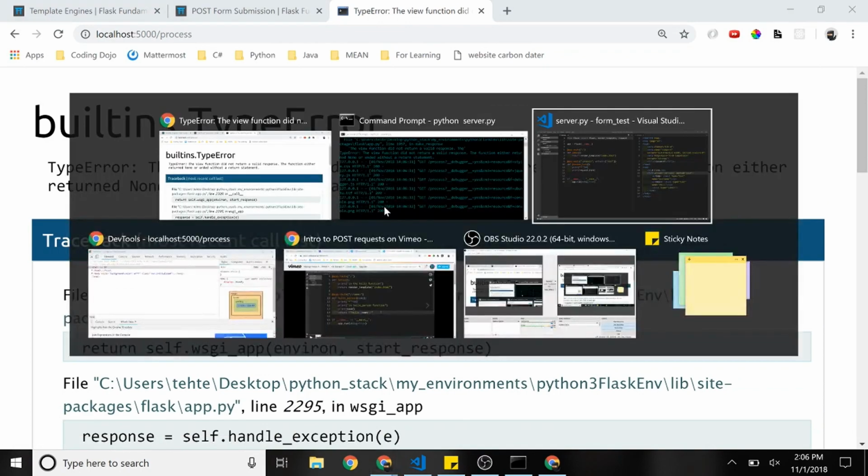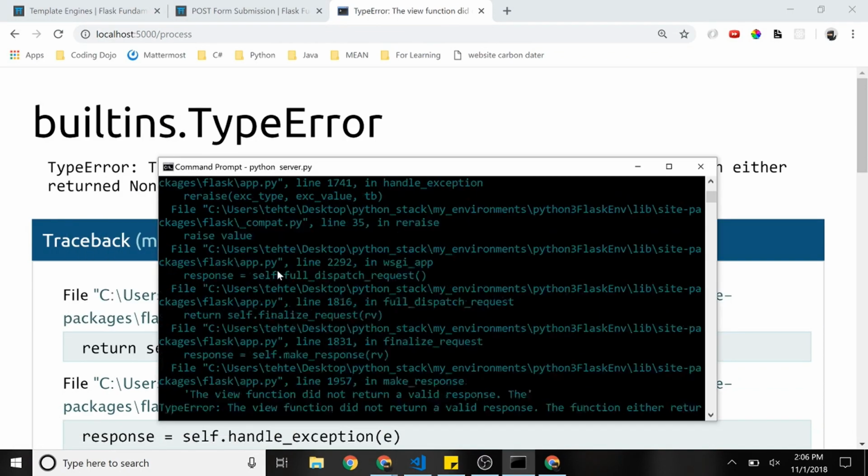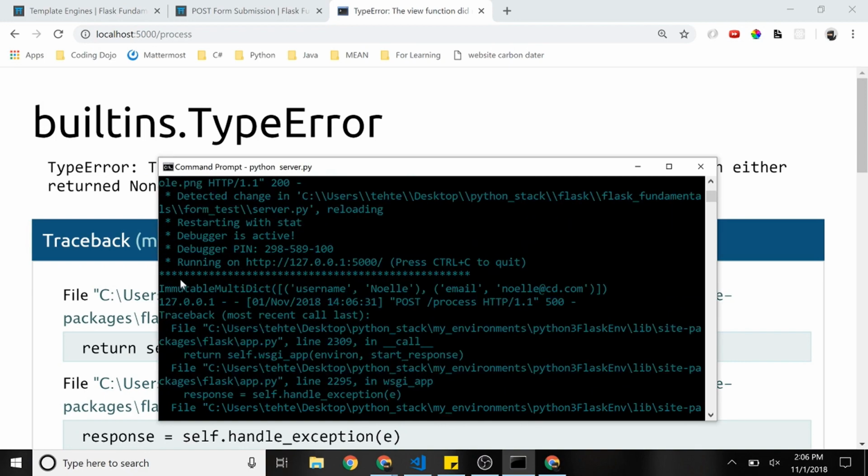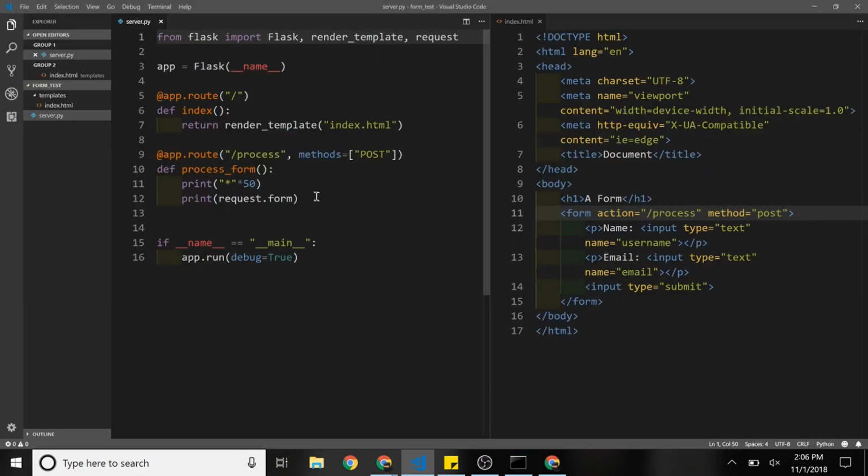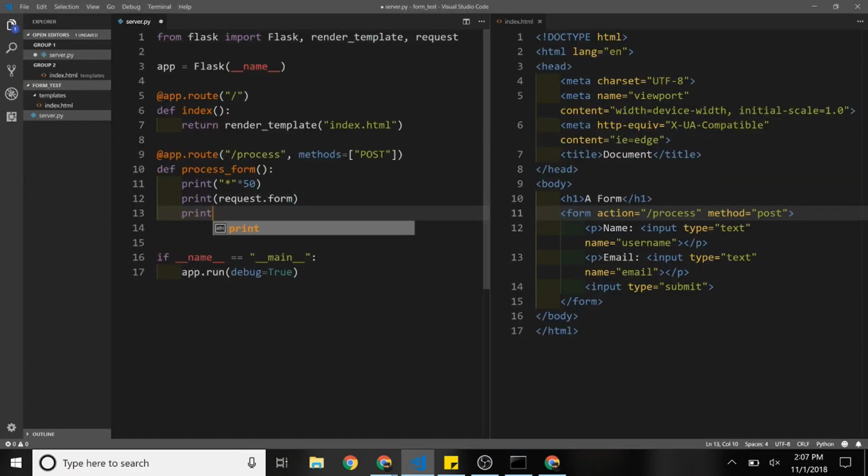Now we're back to a different error, which is true, we didn't return anything, but now if we scroll up to find our stars, we'll notice that it comes over as an immutable dictionary. This might not look like a dictionary, so it's a little bit of a weird syntax, but you'll see several tuples where the first value is the key name and the second is the key value from the form. And so over here, what we're able to do is look at them individually.